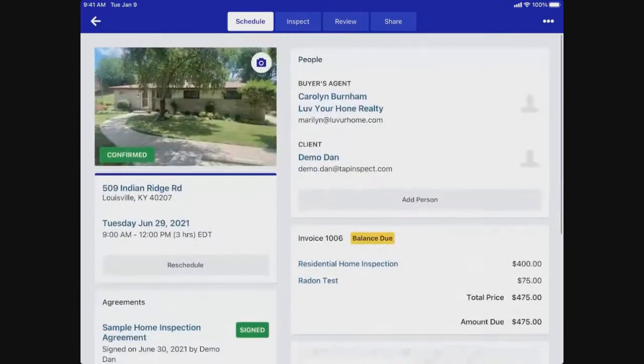So this is the same job information screen you see in the current app, just laid out a little bit different, and it's got some of the autopilot features that we're going to get into in another webinar. The tabs at the top of the screen are just like we've currently got in the iPad app. I think it's perform inspection, review, report, and publish. So we've kind of changed the words.